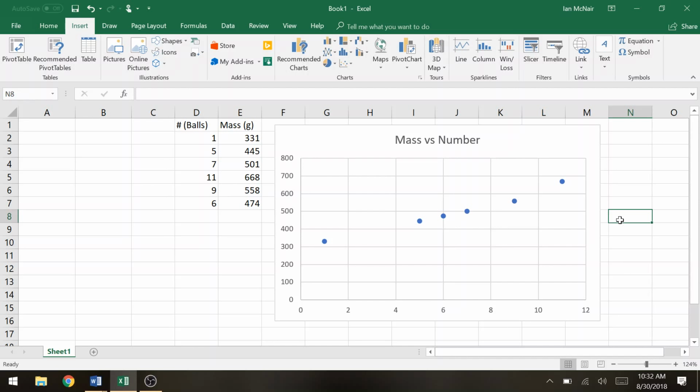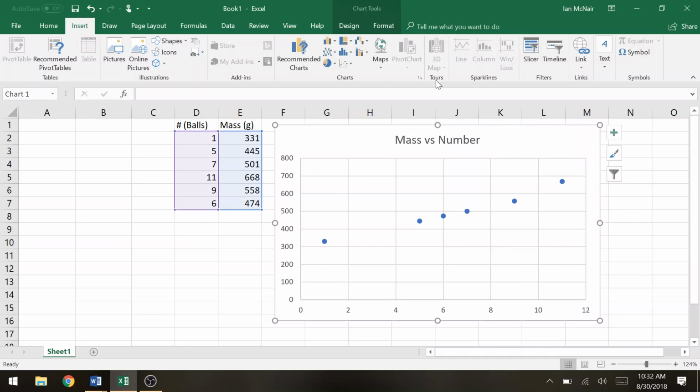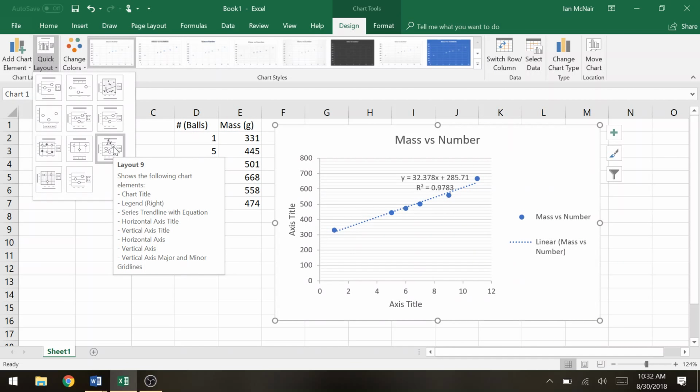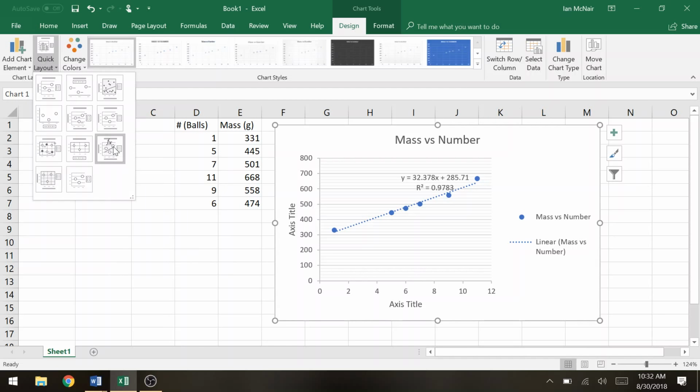All right. Next, here is the cheat way to make a scientific graph. Click on your graph. Click on design. So I clicked on my graph, clicked onto the design tab. I clicked on quick layout, and I'm going to layout number 9. Wow. In your mind, you're like, man, last year I had to make a graph with the trend line, and I had to YouTube it, and no, this is it. I get it now. This is probably the most useful skill I'm going to teach you all year.